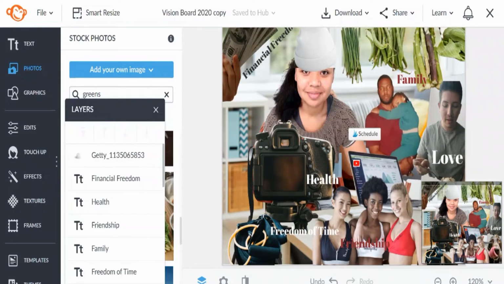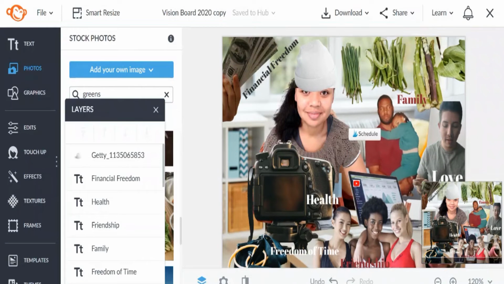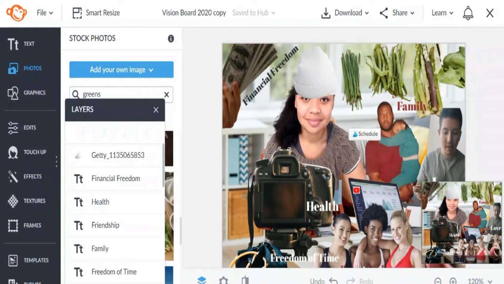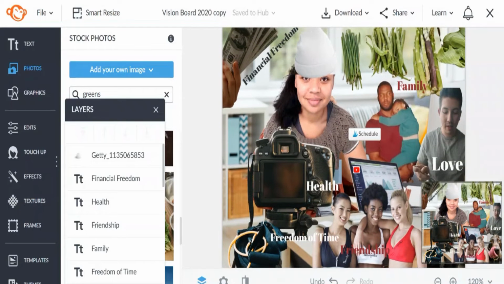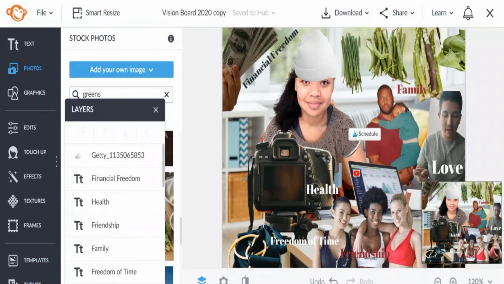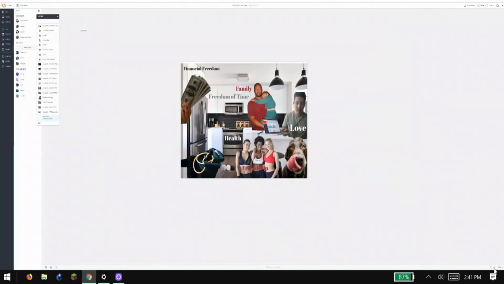It looks a little choppy and it's a little cluttered, but it's all the things that I am interested in seeking and the things that I value right now. Healthy food, family, friends, love, and the finances to be able to spend time with the people that I care about the most in this finite life that I only have one of. I would like to spend as much time as I can with the people I care about without having to worry about suffering financially. So there is my digital vision board.